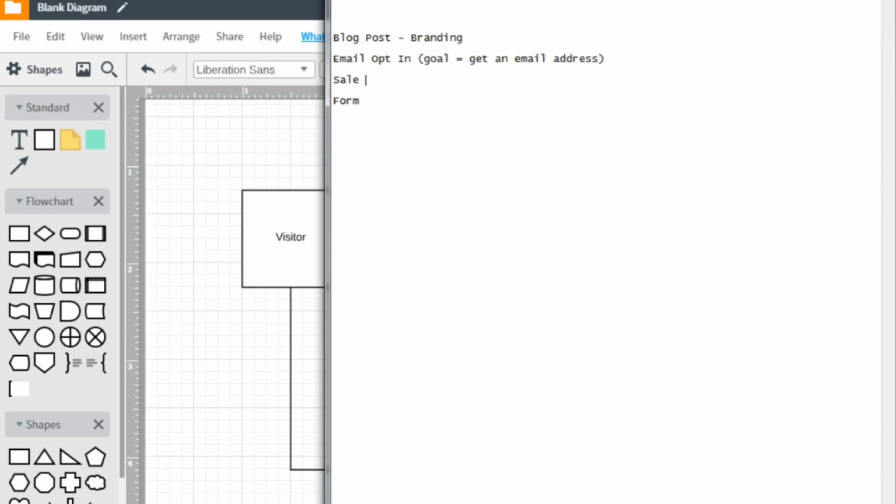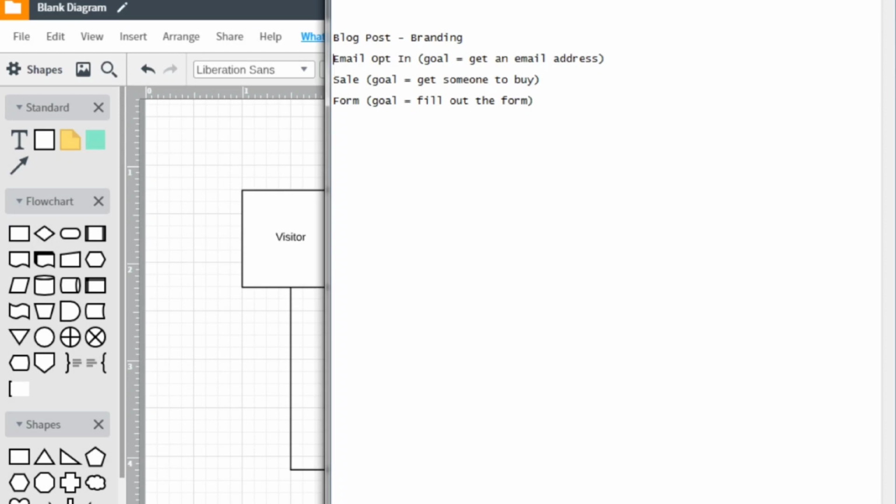The goal of a sale is to obviously get someone to spend money, so getting somebody to pay, to buy. And with the form, you want somebody to fill out the form.